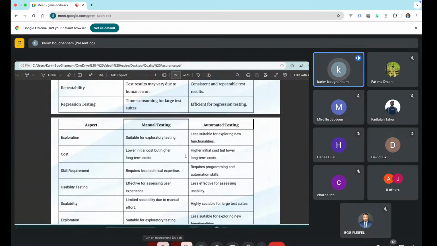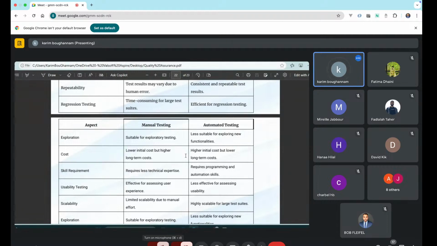The skill requirements for manual testing are basic technical expertise, while for automated testing you need basic scripting and programming knowledge, and of course some programming knowledge. We are going to use Python, so a person doesn't need a lot of programming knowledge, especially in our time. You can get whatever chunk of code you need to complete your automation test, you can go to ChatGPT or search it online. The idea is that you don't need any more help or guidance. Whatever you want to implement, you can find it on your own.